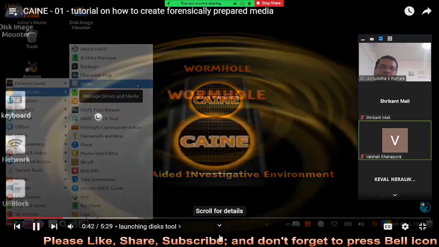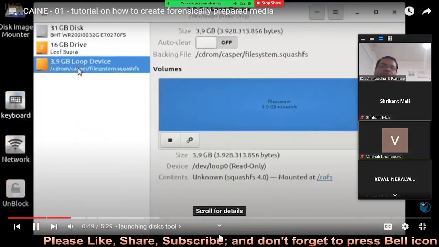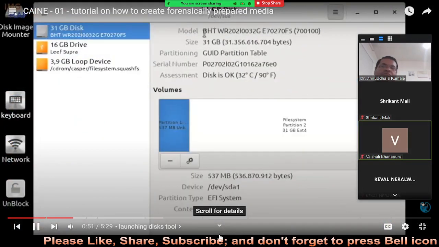Make sure your destination drive is connected, and then select it from the left side of the Disks tool. Double check on the right-hand side that you have the correct device by verifying the make, model, size, and serial number. Wiping the wrong disk will make for a very bad day.